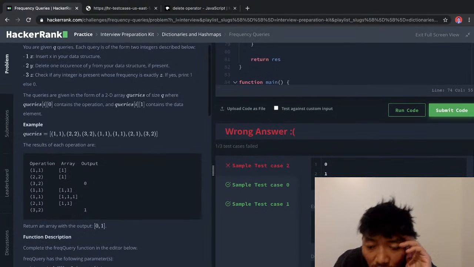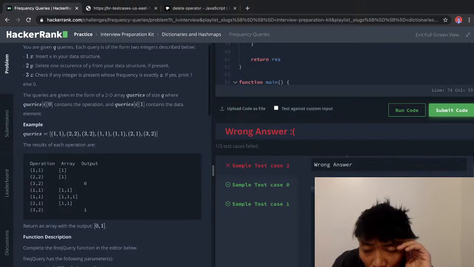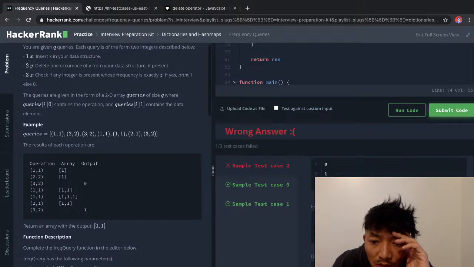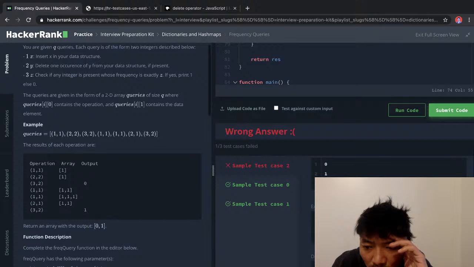Okay, so frequency first one is 0 0. 1 3. 2 2s.